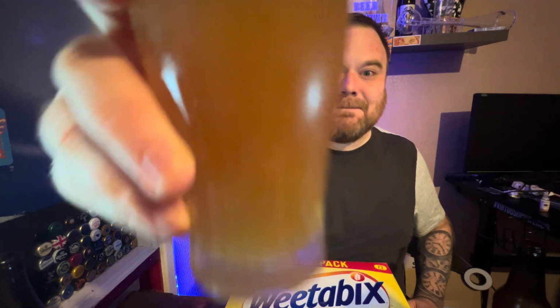Yeah, it doesn't really look like a beer, does it? Will it taste like a beer, or will it be a load of old rubbish? Right, let's get it down the neck and find out, shall we? Right, cheers, everybody. Let's put another shrimp on the barbie, if you're Australian. Bosh.